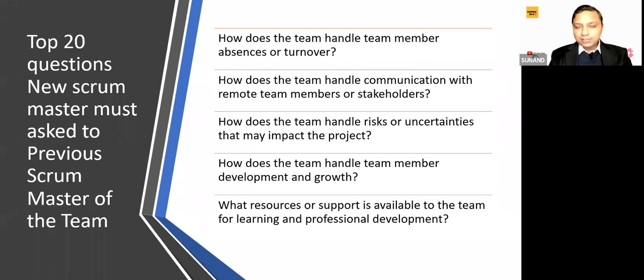Yeah, so is there any plan within the team as a Scrum team for how, as individuals or as a team, we will grow in future? Very important question to ask. What resources or support is available to the team for learning and professional development? This is moreover the same question. Both are interrelated, dependent.